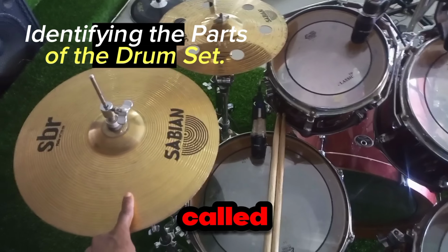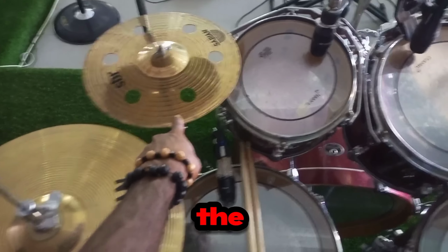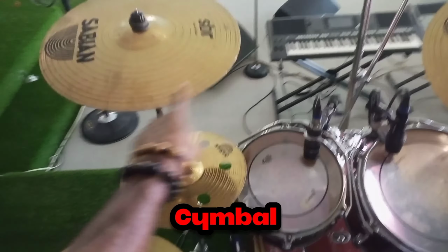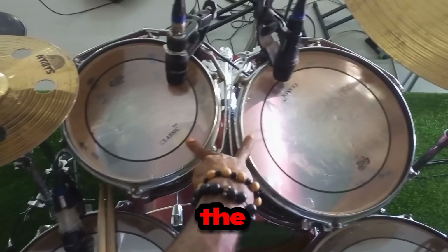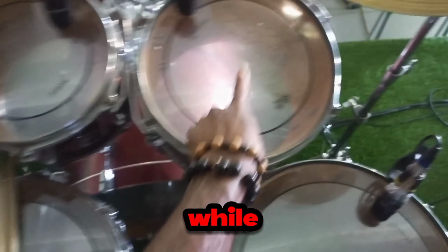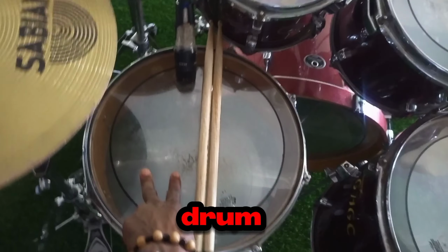This is called the hi-hats. This is the splash cymbal. This is the crash cymbal. This is the ride cymbal. These two are the rack toms. This is the pick tom or tom one, while this is the low tom or tom two. This is your snare drum.